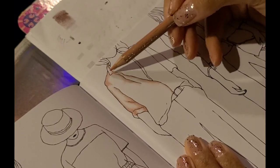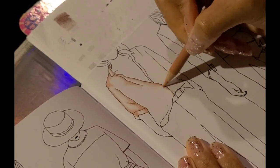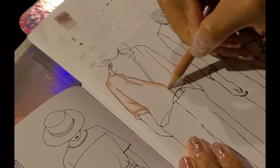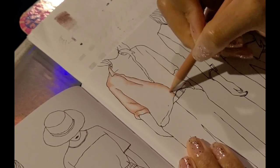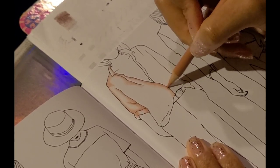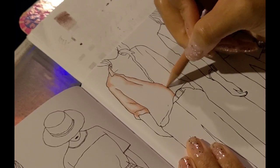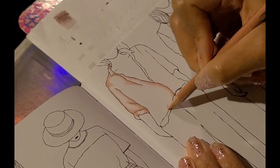So I'm just creating my darkest bits. I'm basically following the line that the artist drew, but I am going to go ahead and create my own folds here in a minute. And again, this is Nectar in the Prismacolor. You can use whatever colors you want. You just need a dark color, a mid color, and a light color in whatever color tones you're using.